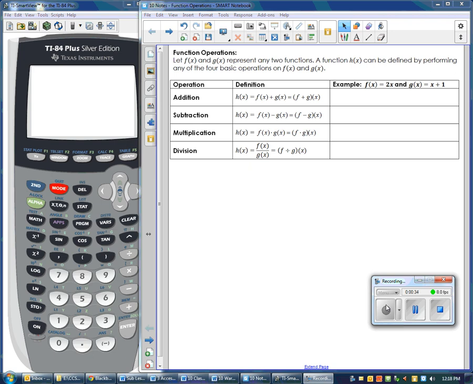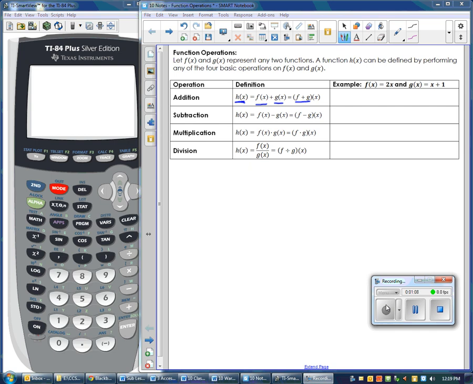So we're going to start with function operations. If you have two functions, let's just call them f of x and g of x, you can add them, you can subtract them, multiply and divide them, just like you can with numbers. The notation is provided for you. For example, if I decide to call some new function h of x, and I develop h of x by simply adding my function f to my function g, notice that there's two ways that we can write it. I can write it as f of x plus g of x, or I can just say f plus g of x. They mean the same thing. I'm just adding the two functions together.